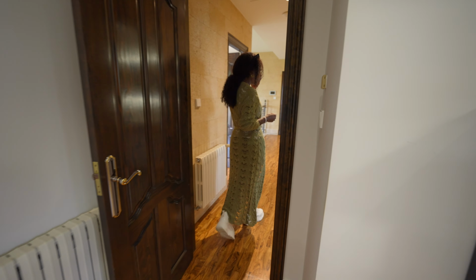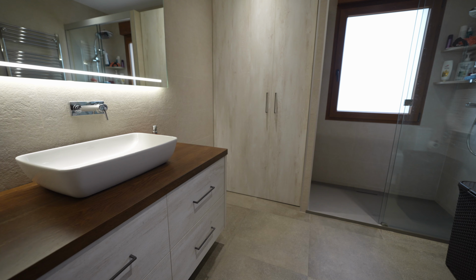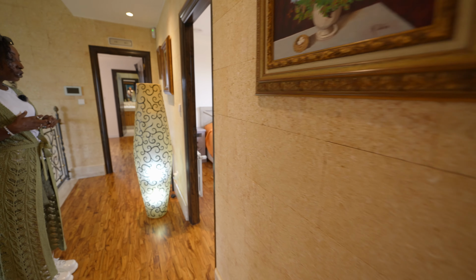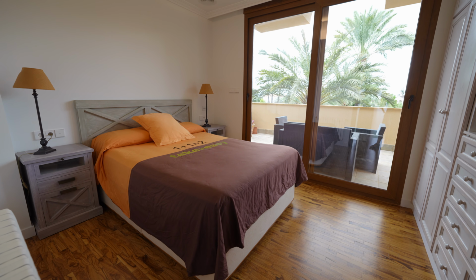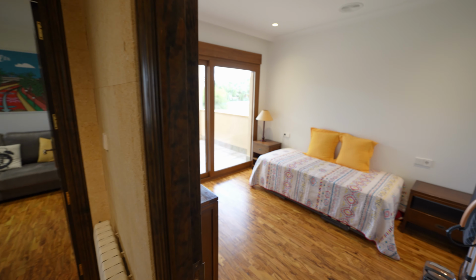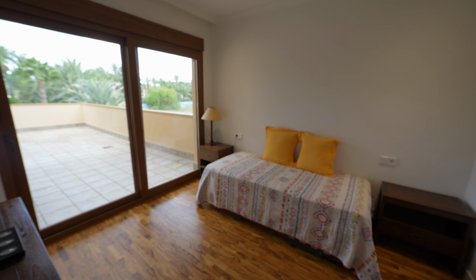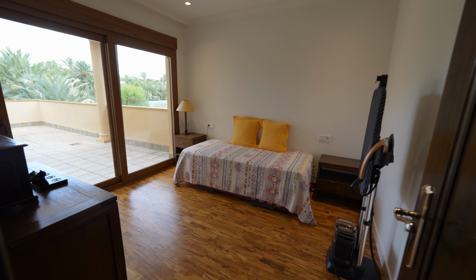So coming out of this bedroom, you also then are led to the main bathroom on this floor, which is fully equipped. And then as we come along the hall some more, I'm now going to take you to the next bedroom, which is 16 square meters. This bedroom has a similar interior feel. You have integrated wardrobes directly in front of the bed space, and you also have large patio doors that lead to the private terrace. Coming along the hall some more, I'm now going to take you into the other side where there is another bedroom. This bedroom again has doors that lead onto a terrace and lets in lots of natural light.